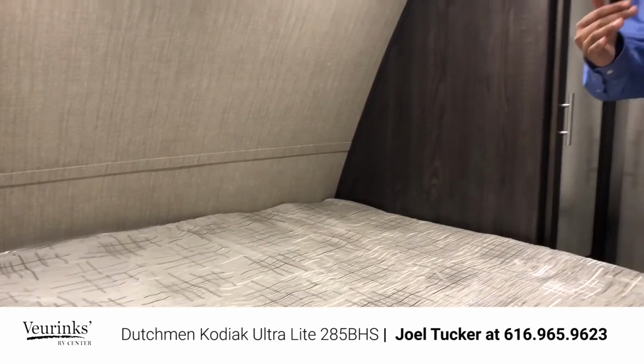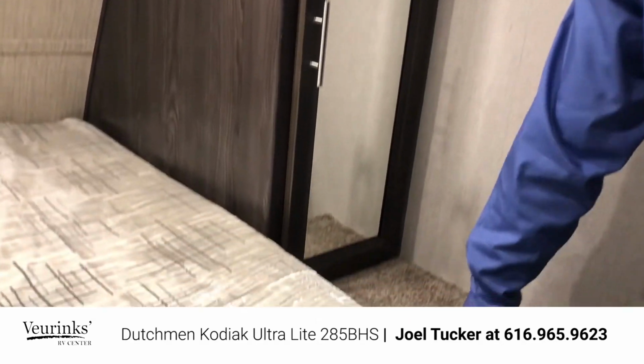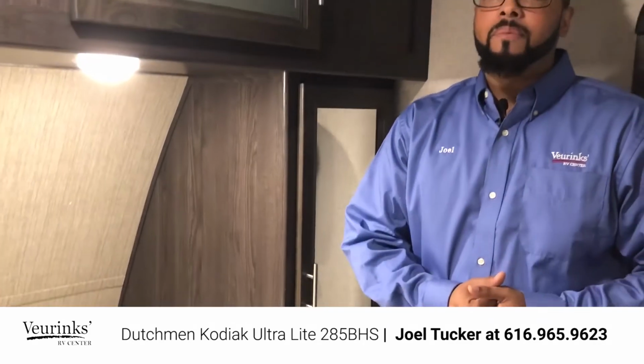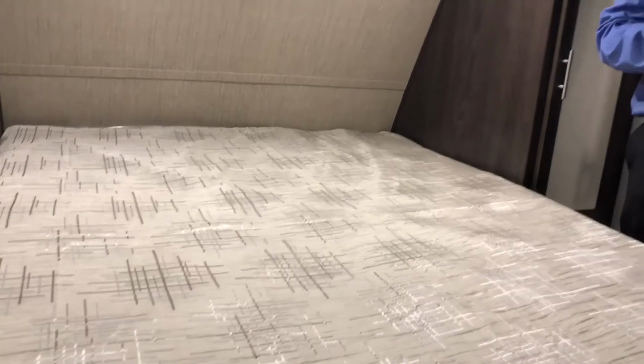And on both sides of the bed, you are equipped with a nightstand, a shelf, and then a plug as well. On this side, you have USBs, and on both sides, you do have your 110 outlets. Plug in your phones, clocks, things like that. On the wall where your window is at, you will have a mounting area for a TV if you do want to have one in your bedroom with your TV hookups. Again, this is a fully ducted camper with AC and heat. So you have AC ducts in the ceiling, you have your heat ducts in the flooring.